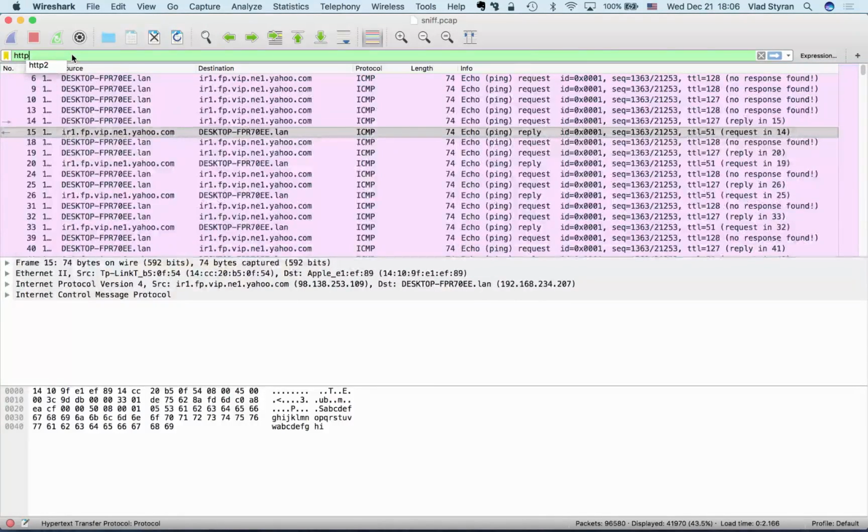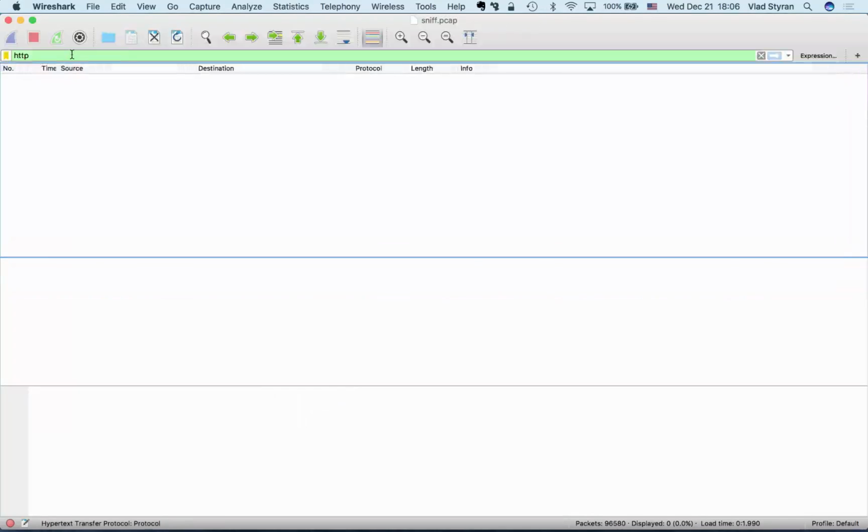Let's search for some HTTP. Is there anything relevant? There should be, but we don't see anything. Let's then use, I don't know, port number maybe.